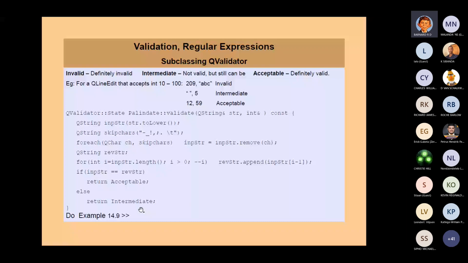But have a look at this example. As I say, you don't need to know anything about this part, calculating palindromes. It's really just how the validator returns the values of acceptable, intermediate, and so on. So just get some insight into how it works. It's worthwhile looking at the example, but to repeat myself, you don't need to know about the palindrome part. You must just see how the validation process works and how it returns the results.